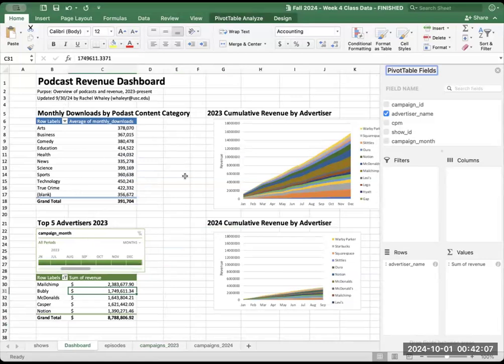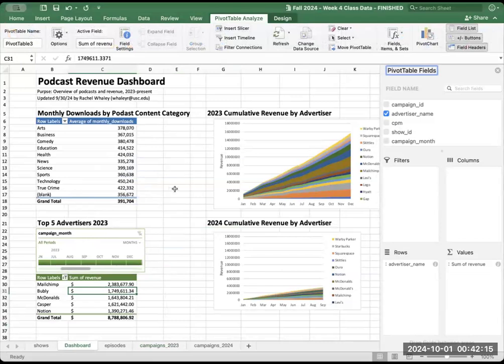All right, and when I'm in my pivot table, the screen's cutting it off a tiny bit, but in my upper ribbon, you should get a PivotTable Analyze tab whenever you're clicked into your pivot table. And under your PivotTable Analyze in your ribbon, you're going to see an option to insert a slicer or insert a timeline. They're basically the same. Timeline is just going to give you dates. So I have done that for this pivot table.